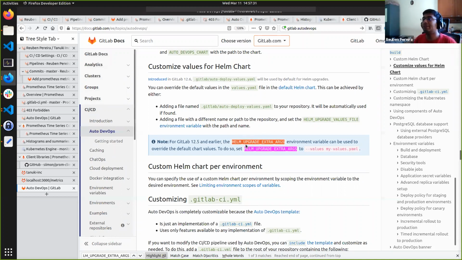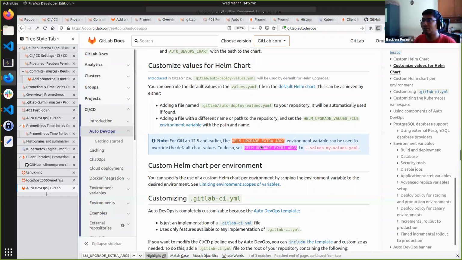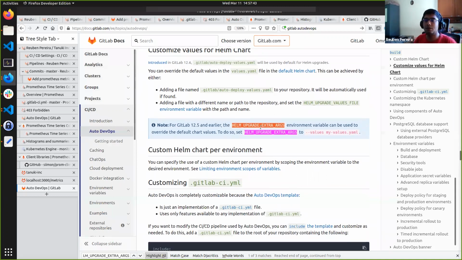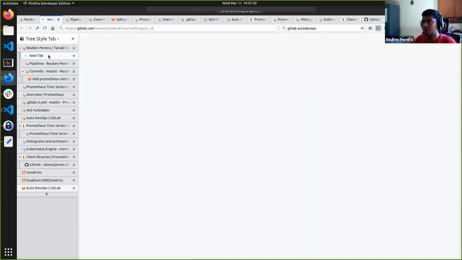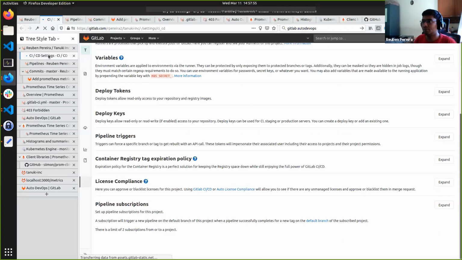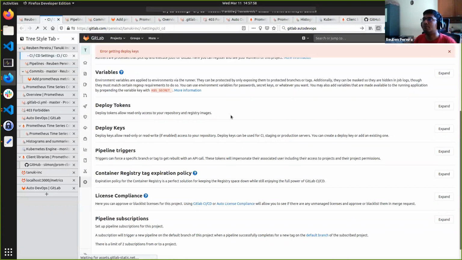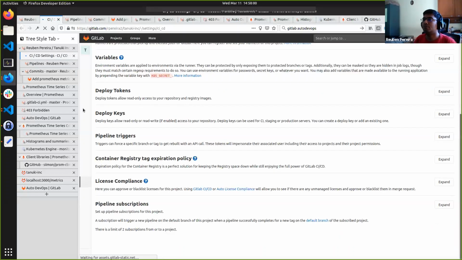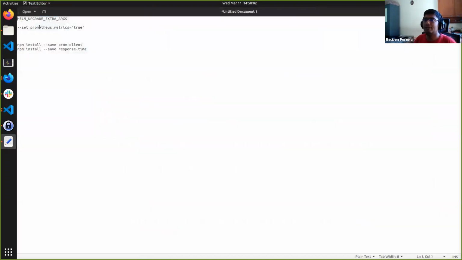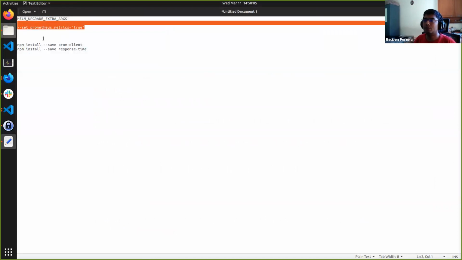Okay, so the other method is to add this variable into your CI/CD variables and add the appropriate value. So the value, I think, is not well documented, the kind of value that you need to add in order to have Prometheus collect metrics from your application. So we need to add this key with this value.